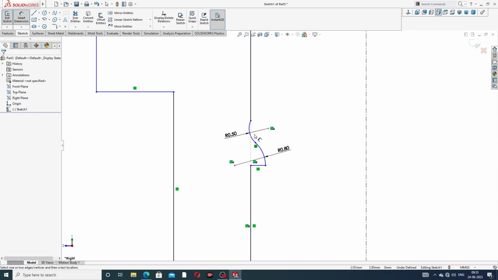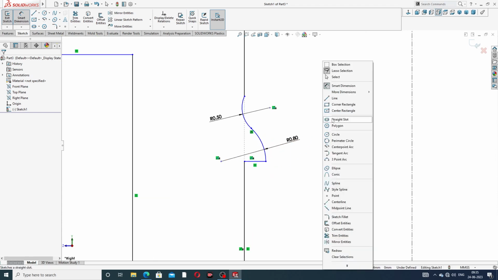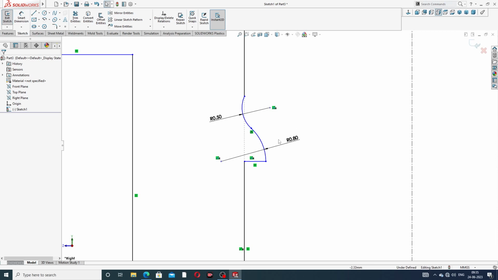Next, okay, so nice. And some points are very useful.